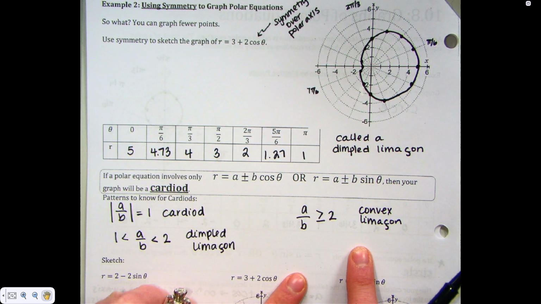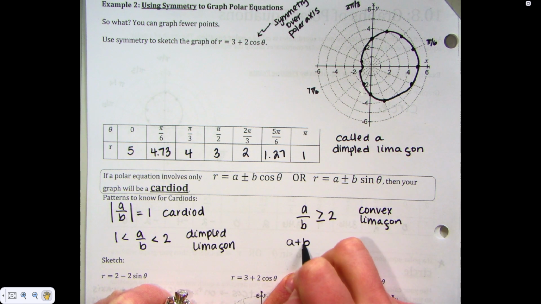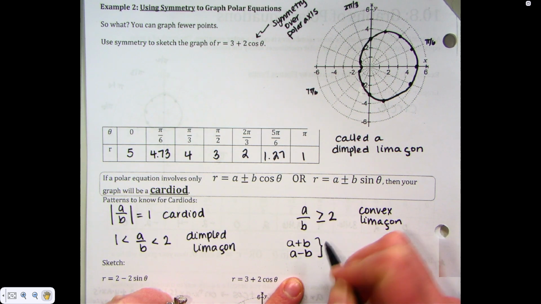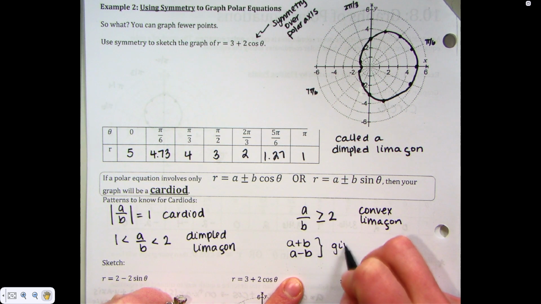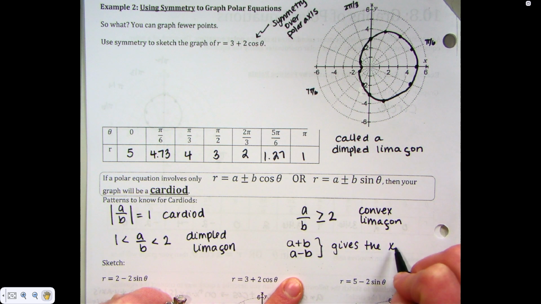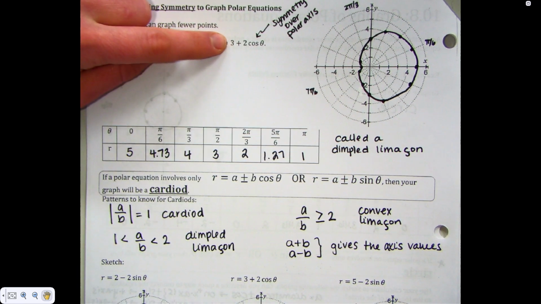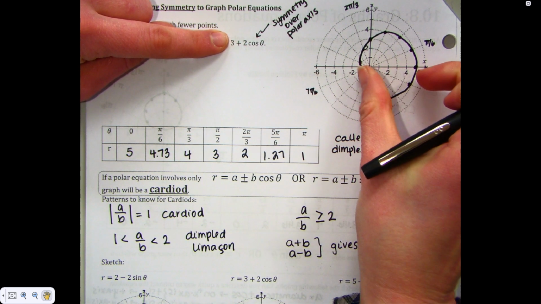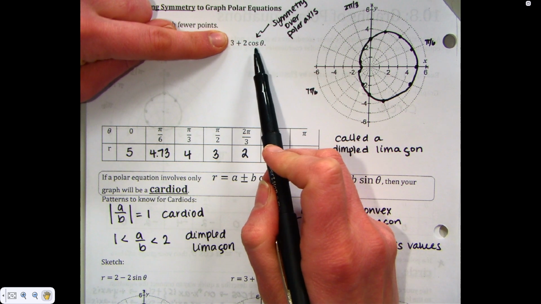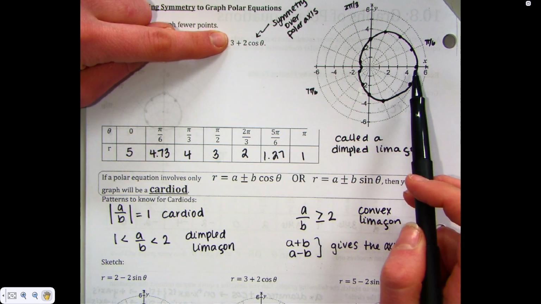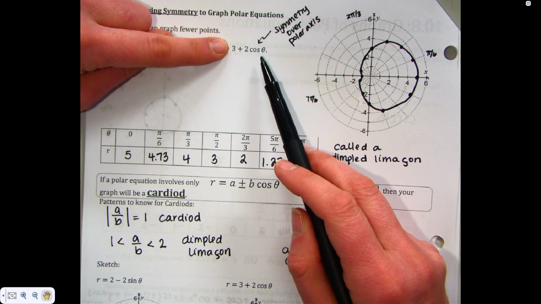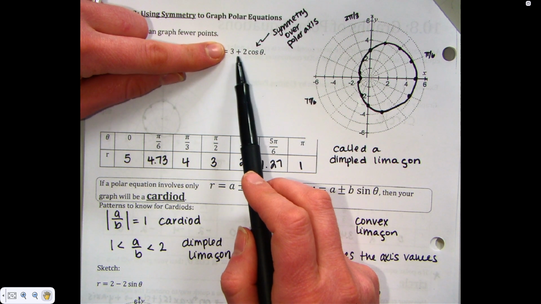One of them is that if you have A plus B, if you take just those values, or A minus B for that matter, these values give the axis values. So for example, if I took 3 plus 2, I would get 5, right? And on the major part, on the larger part of that x-axis, x because it's a cosine, I moved over 5. Essentially, when you're doing the A plus B, you're plugging in the 0 because the cosine of 0 is a 1. And what about the subtraction?